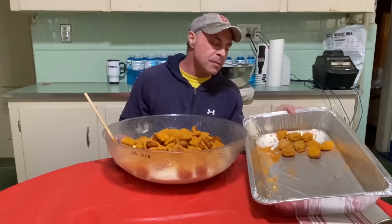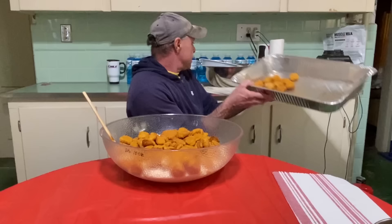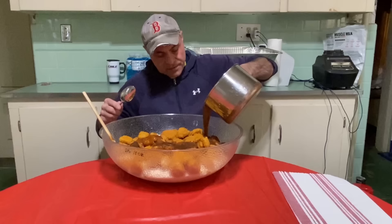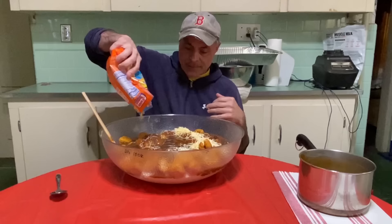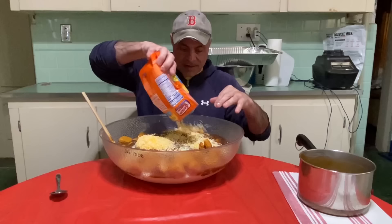They smell good too. I'm sure KFC chicken nuggets are better than these. This is getting — holy crap, this is heavy. So let me put this aside. I got the gravy here, which is warm as well. Let me see how much gravy I'm going to put on this — I might need a lot of gravy to get those potatoes around because they're going to be sticky. Actually, this doesn't look like a crazy amount of gravy. This doesn't quite look like the picture — I think I got more gravy than they have in theirs. Oh no, I forgot the last ingredient. I'm not going to go too crazy with the cheese — I guess I did go crazy with the cheese.